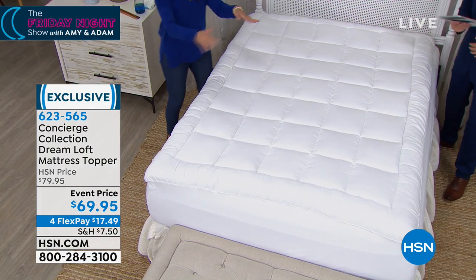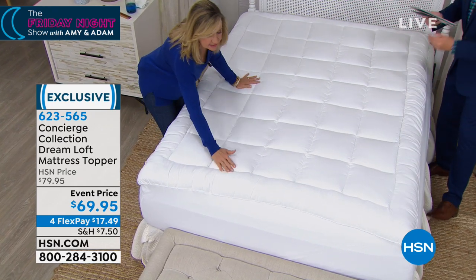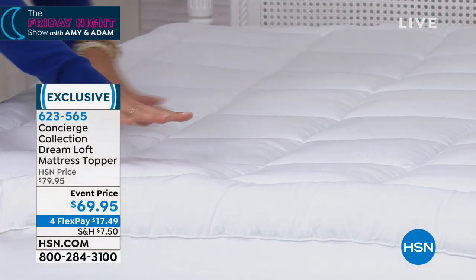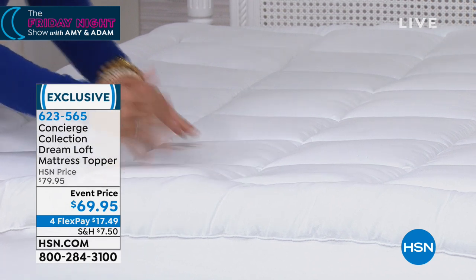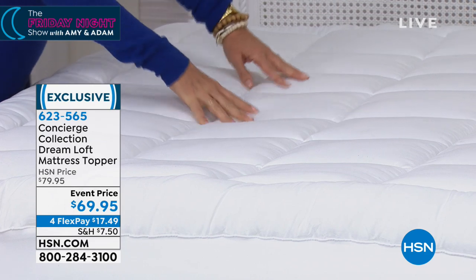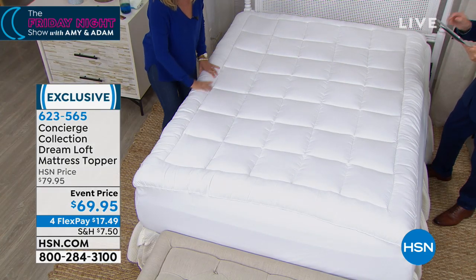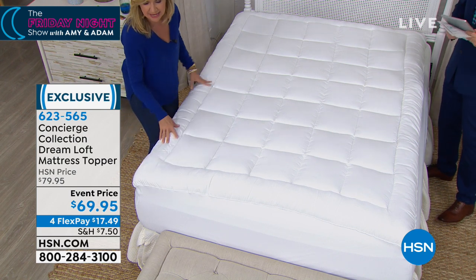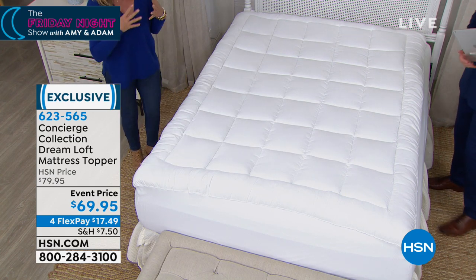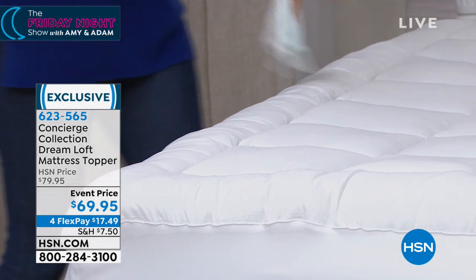It's so true. Adam mentioned this one is more streamlined. It gives you head-to-toe support, and it's box quilted, so nothing shifts or bunches. You have the same support under your heels, when they dig into the mattress, as you do at your lower back and your shoulder area. I also love the beautiful frame border that goes all the way around, so you get edge-to-edge comfort and support. It's microfiber, so it washes beautifully and even dries a little faster than a standard mattress pad. Nothing is going to shift or bunch.